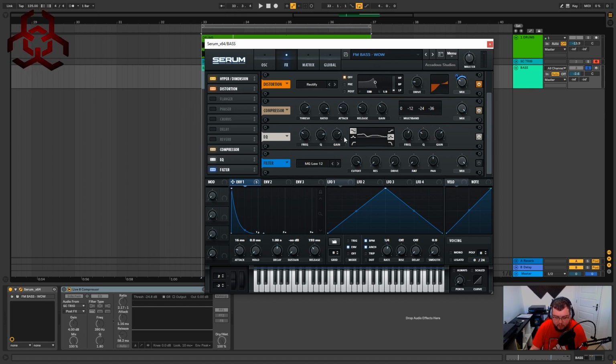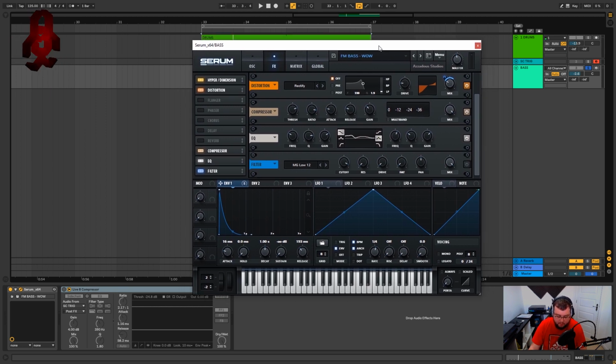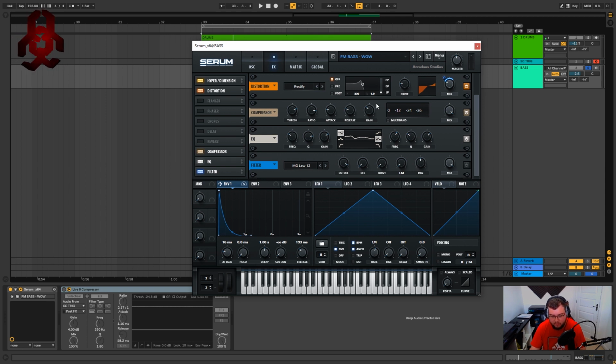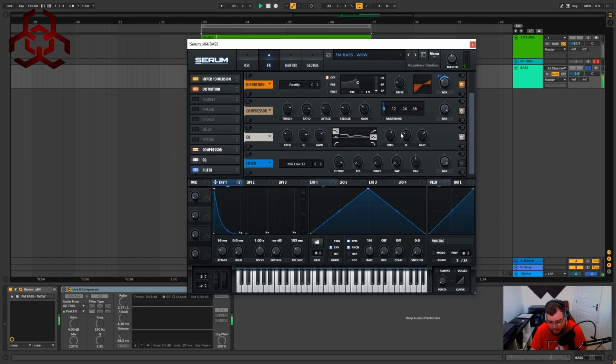So I've gone quite extreme with this EQ, but I always find you can do that when you're sound designing rather than mixing and mastering. You can't really go too much with your EQ because you're just going to ruin your sound. I think with sound design you can really go to the extremes and get some nice sounding sounds.